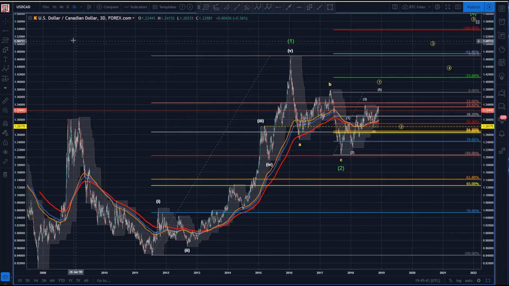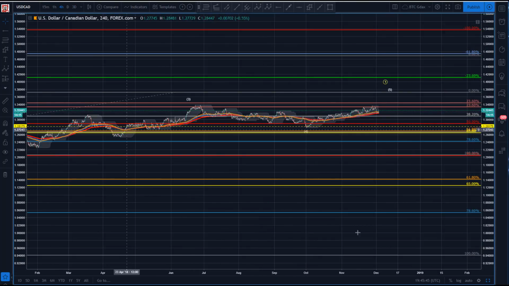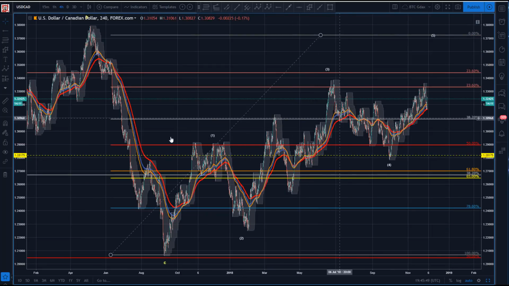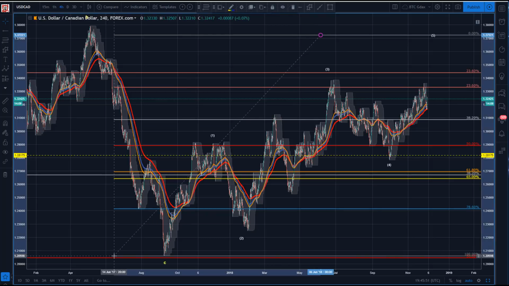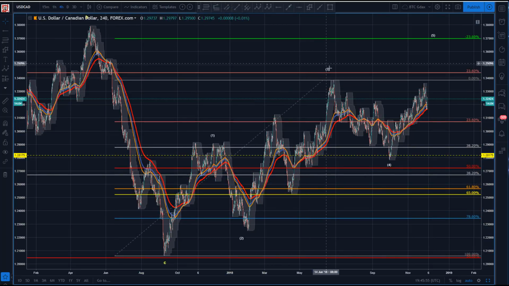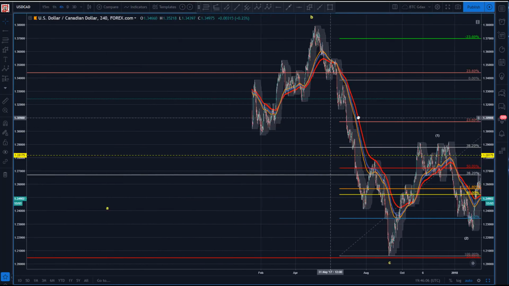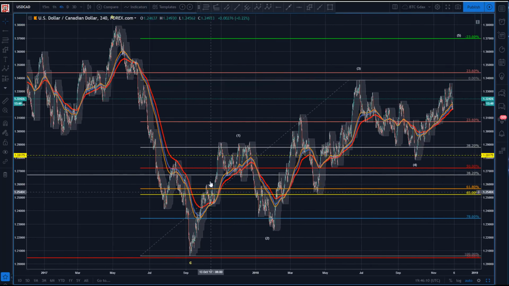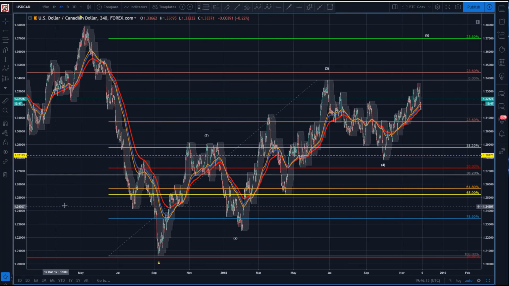If you're on a 4-hour, you're going to completely lose track of that, right? But the markets won't, the machines won't. You're going to lose track of it. All right, so let's see here. There's the 3. You're never going to see it. You're going to be looking left, going, oh, let's see. I can't even scrunch up anymore. That's as narrow as I can make it. So you're going to see all that over there? No, you're not going to see it. Which is why you've got to get that bird's eye view. You've got to get that long-term look at it.